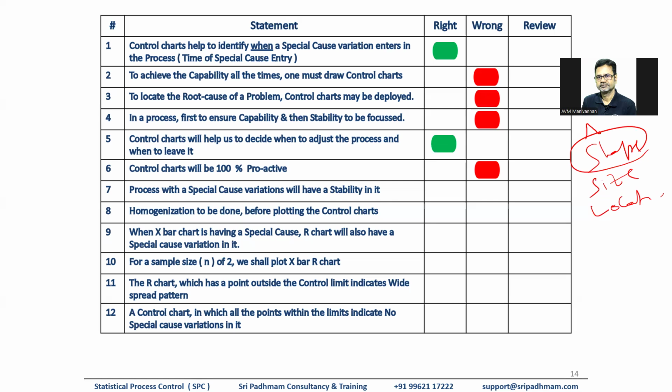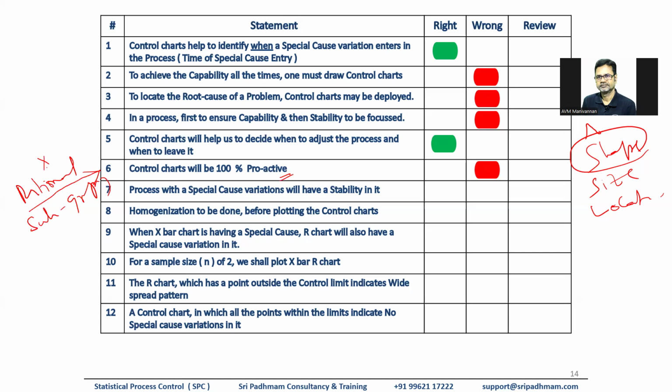Clear? Already we know the control limit for the product. In that kind of case, we already know where the limit is going to be crossed. So it is proactive only, sir. I'll explain. This is called rational subgrouping. I'll explain a little bit, don't worry. If rational subgrouping is not properly done, the control chart may not help you.